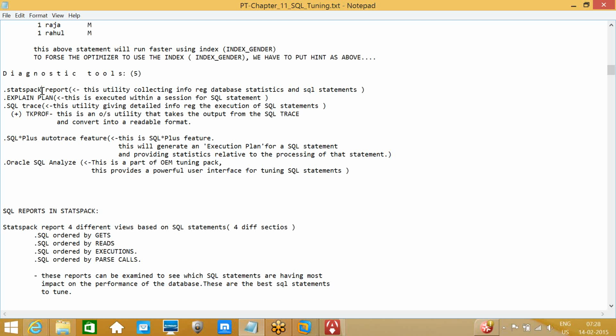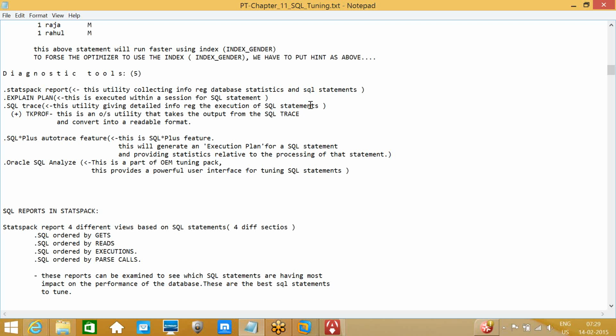It collects the database statistics and the SQL statements: parameter file settings, cache, block size and everything, and also the top 10 SQLs based on elapsed time, CPU time, gets, buffer gets, physical reads, IO, and executions.